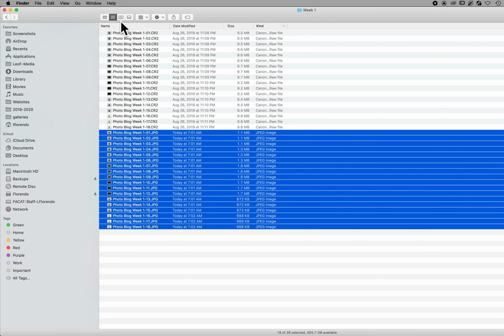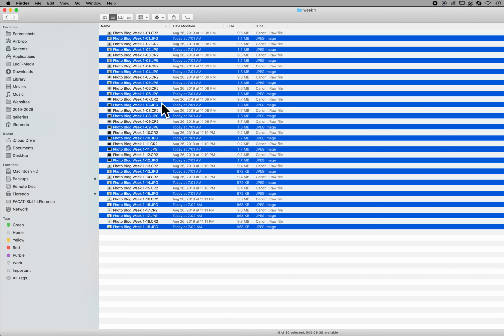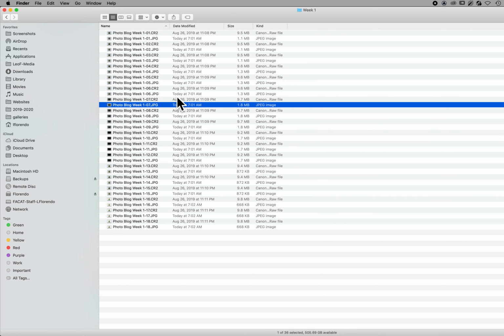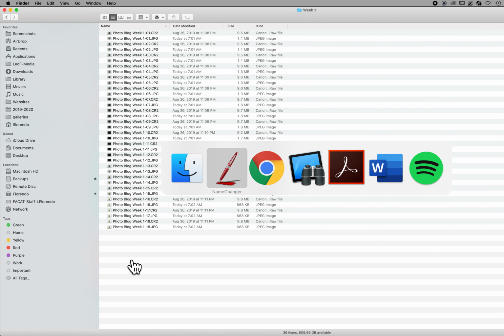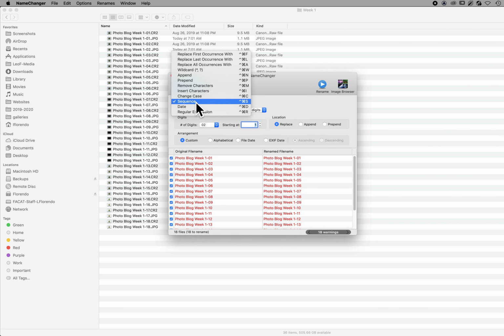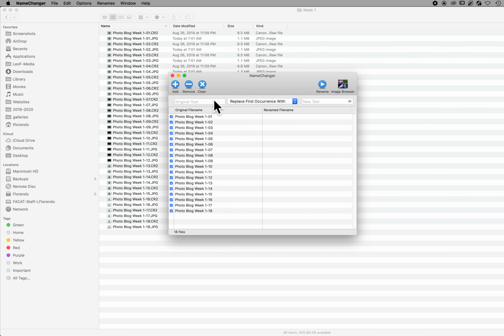And if you switch this back to sort by name, all the JPEGs and the RAWs have the same photo names all the way down, and the photo names make more sense. So please always rename your photos to have sensible file names using NameChanger. Very, very handy. There are other things in NameChanger too that are really useful. So take a look at this. Play around with that. I use this all the time.